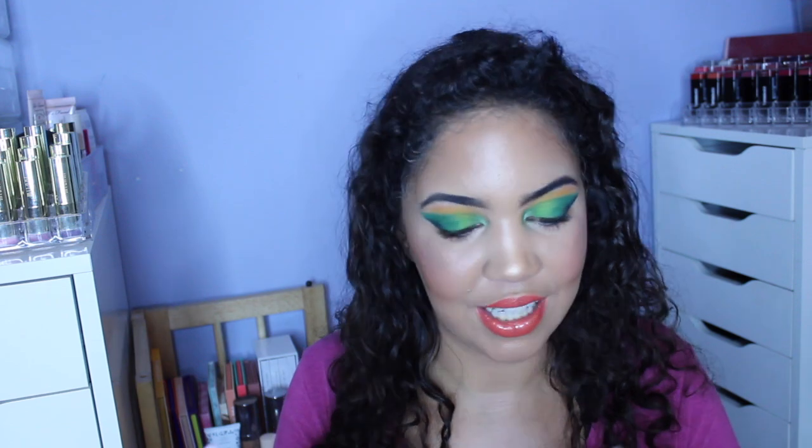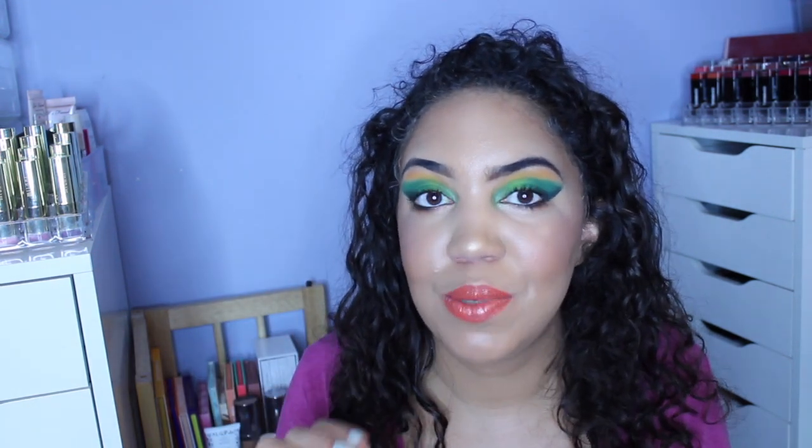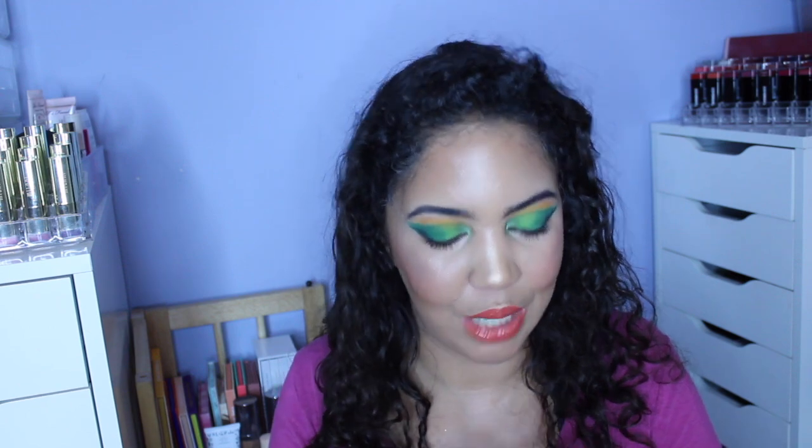One thing that's frustrating me right now is that it doesn't tell me what shades they are anywhere. It doesn't say it on this, and it doesn't even say it on the box. I remember online, I'm 99% sure it said the 4 were all permanent highlighters, but now I don't even know. I'm pretty sure Rodeo Drive is in here, but I don't know which one it is. I honestly don't, so I'm going to have to look it up. It's just a little frustrating because I wanted to get familiar with the brand and their products, and if I'm using one, I want to be like, oh, I'm wearing this shade today, but I can't do that because there's no names on here anywhere, so that's frustrating.